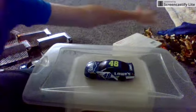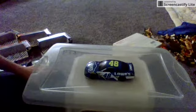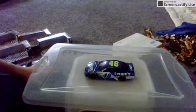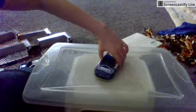What is that in the camera? Just a piece of trash. This is all stuff I'm getting rid of, by the way. If you want it, come talk to me. You probably don't, though. It's going to get thrown away. Little kid stuff, huh? Then I'm playing with NASCAR. What are the odds of that?